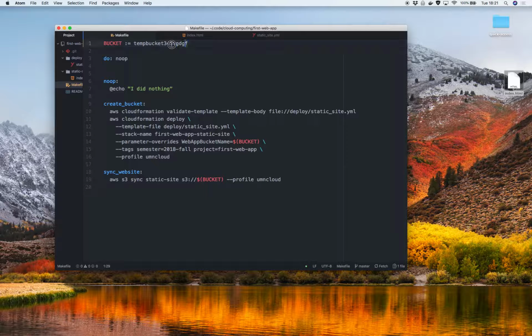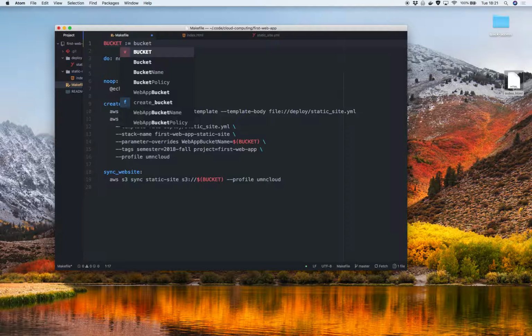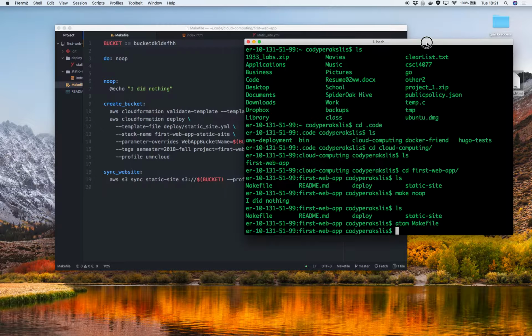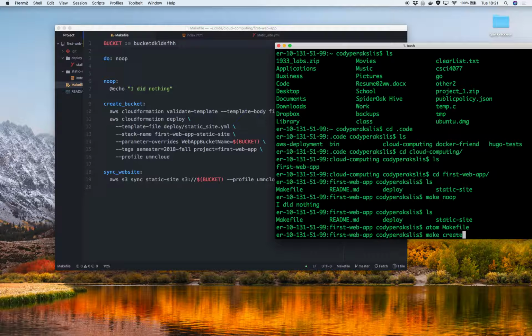So let's make a new bucket. What do people want to call it? Bucket. Bucket? Alright, that's a good start. I assume someone else has a bucket called Bucket, so we'll need to add some more randomness to it. Anything else they want to throw into our bucket name that we will almost immediately get rid of? This is probably good. Alright, so now what I'm going to do is make create bucket.